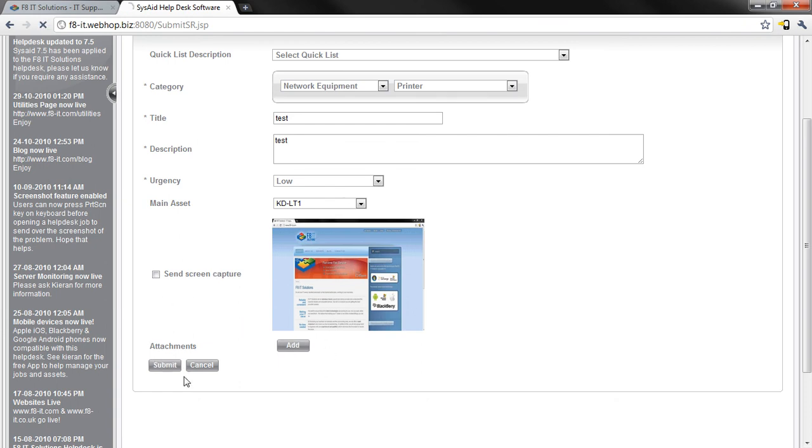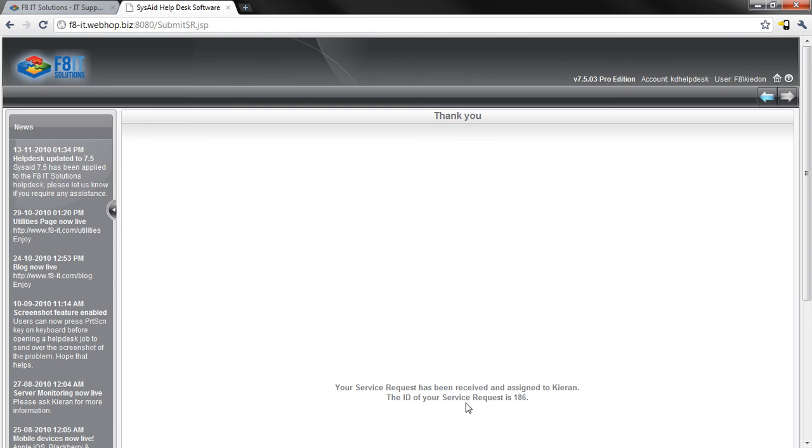In this case, we're just going to submit the ticket. So we get our reference number, which of course you can write down. The person at that company that you're working from, the IT point of contact, will now get an email saying that this job has been created by this person with this computer. So your line manager, or yourself if you're the IT person, will get some more information about the jobs that are with us.